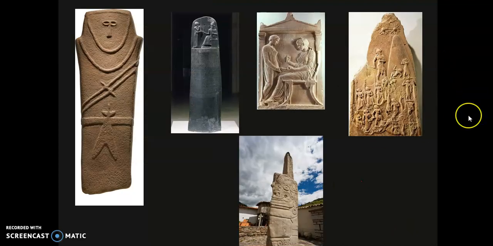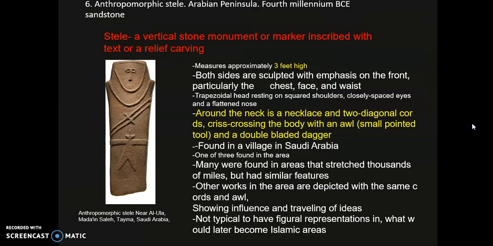Okay? Here are some examples of steles. This, for those world history people that are out there, do you know the Code of Hammurabi? This is called the Stele of Hammurabi, and his code is right there. Eye for an eye. Grave stele of Hagesso, this is Greek. This is from ancient Mesopotamia. This is the stele of Naram Sin, and this is from South America in the Peruvian highlands. This is a Lanzon stele, and it is really cool, and we'll get into that when we get into that unit.